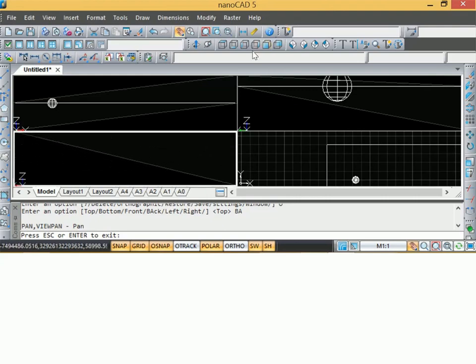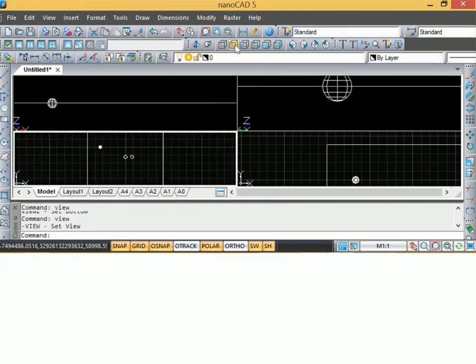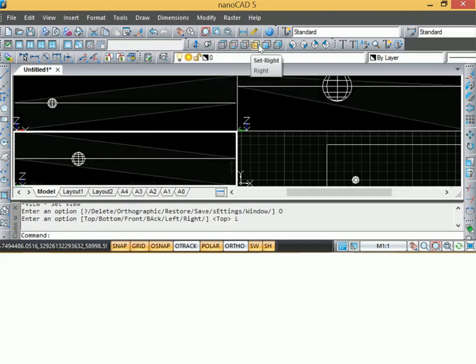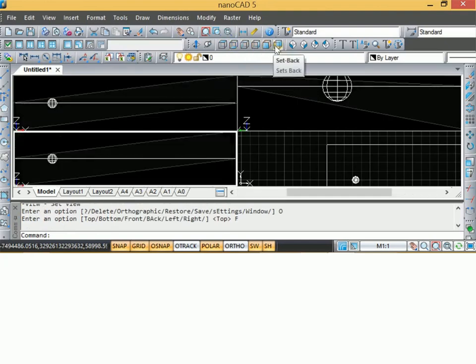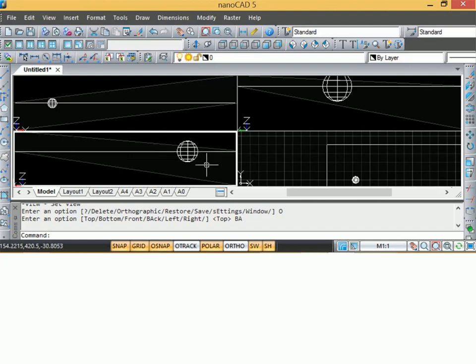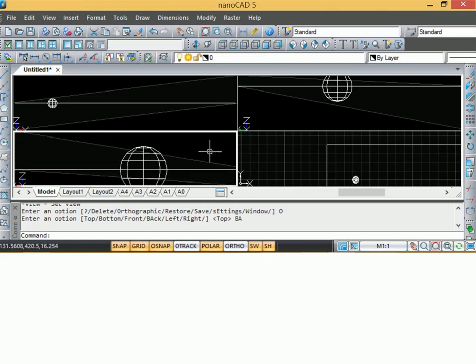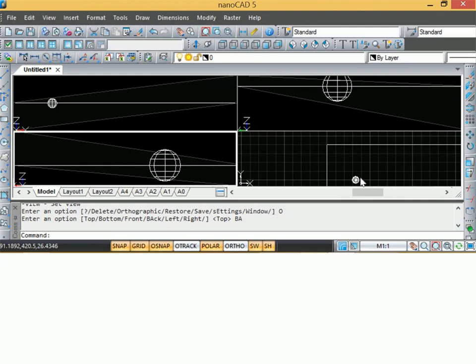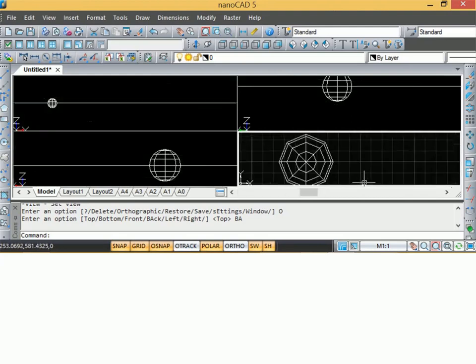If you didn't see, just change the viewports. Observe the different viewports. Here you can see 4 different types of views at a time.